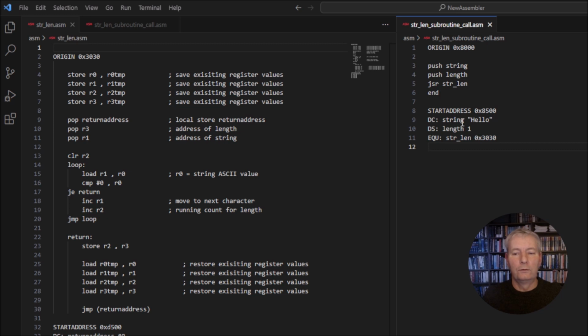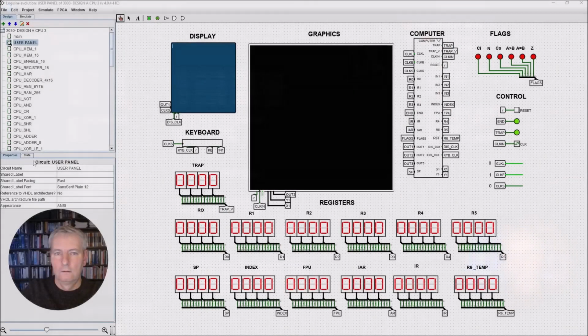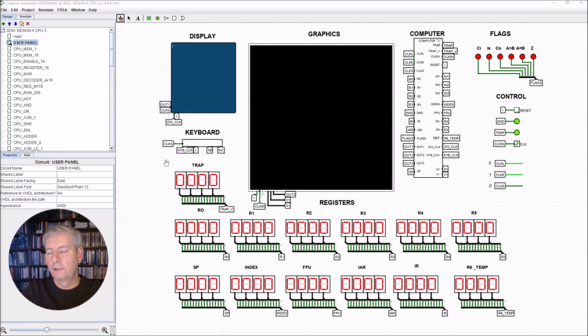Let's go and put it into the machine and we will see it working. I have loaded the code into the RAM and the subroutine into the ROM. Let's run it now, and you should see the ASCII values coming through into register R0 just in a moment. The first one will be 48. That's HELLO, and that will be it finished, and it clears off the registers, and that's it.